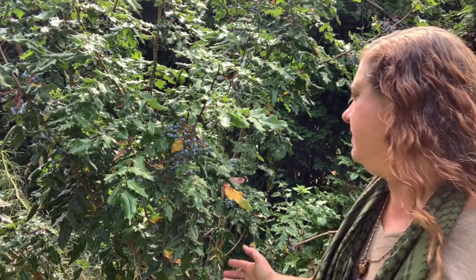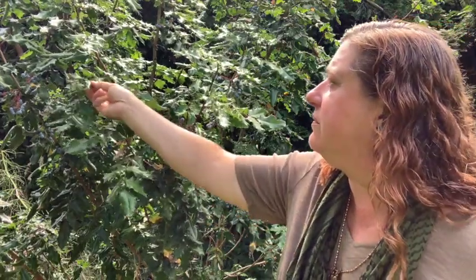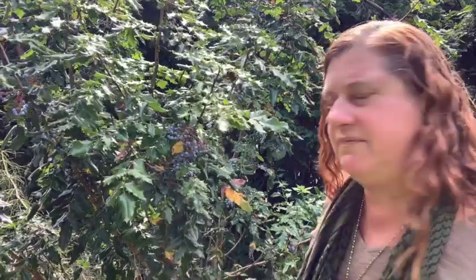This bush behind me is holding the bank together for the creek right behind me in my backyard. So I'm going to leave the roots of this alone. I would be totally willing to harvest the leaves and stems off of these, but for my purposes this time, I've got some land out in Southwest Washington, and we're putting a path in or expanding a deer path, and there are a variety of, shall we call them, volunteers, some Oregon grapes that are growing over into the path. So I'm going to take those out and use those for my medicine this time, since they're in my way and I'm stronger.